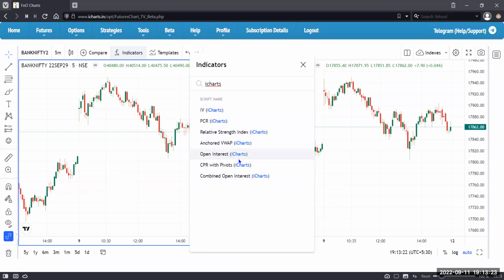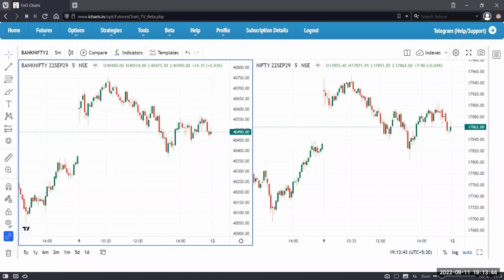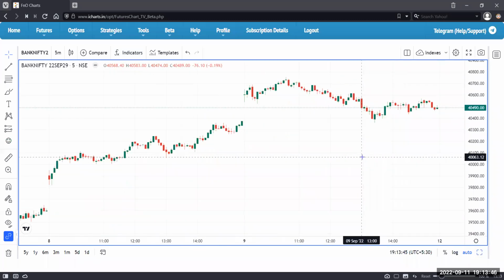We will continue to add any key indicators. If lots of you suggest, then we'll go ahead and add it. So this is what we have added. Anchored VWAP we had to add, so let us first discuss that, and we'll go through all these indicators. Now I will just maximize this.